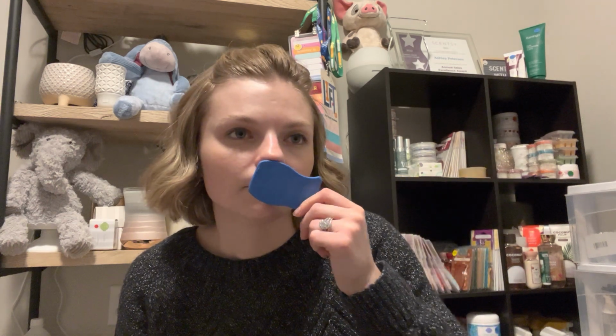Because I tossed in a new one, I was like, I should take out my old ones. Well, one of them was more beat up than the other one, and this one had less scent. I was like, this must be the older one. So I took out this one. I actually left the other one in there. I hope that all just made sense. But I just love Scentsy Clean.